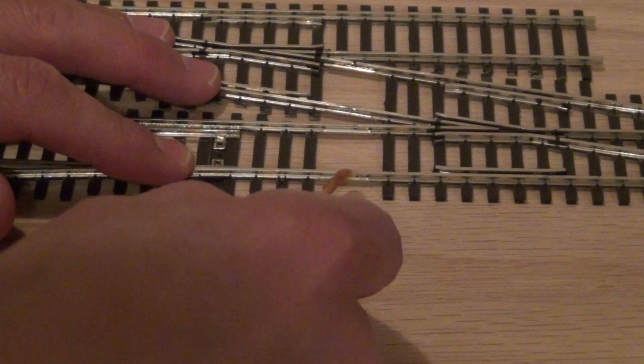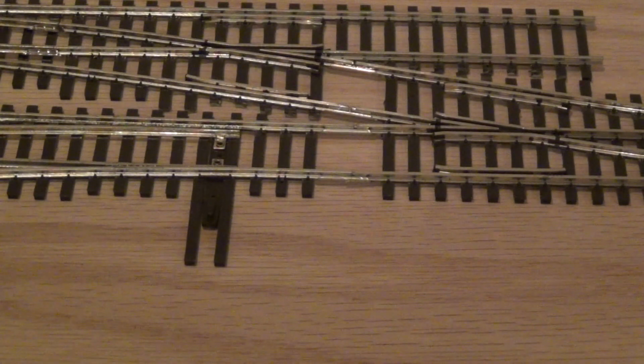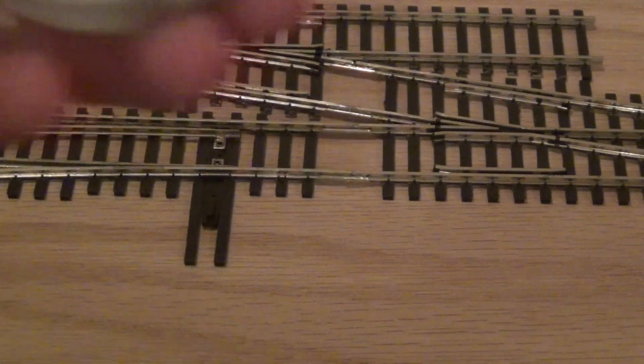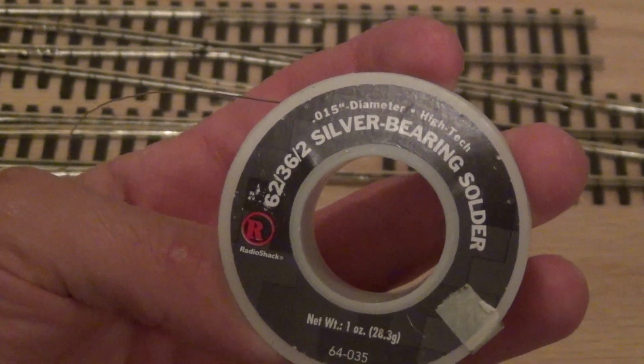I'm going to do a little bit of solder on each side. I put some flux on here. This flux just really helps the solder distribute evenly when we heat it up. One thing about flux, it makes a fairly monumental mess when the solder burns it off or the soldering iron burns it off. So you do have to do a little bit of cleaning when you're done. So basically what I'm going to do, I've got my solder. In this example, I'm using a .015 diameter 6236-2 silver bearing solder.